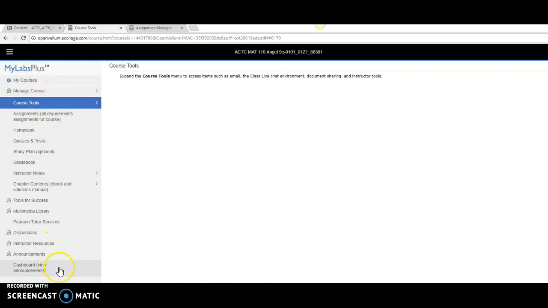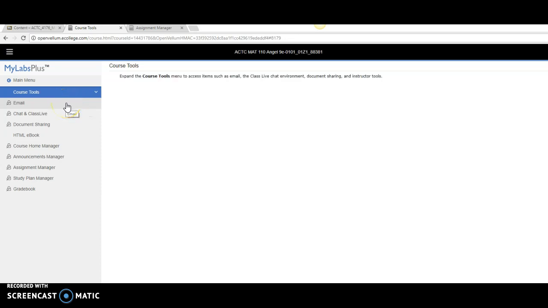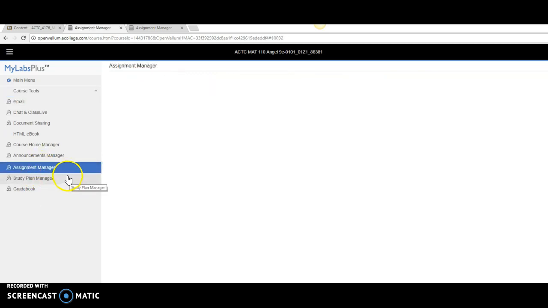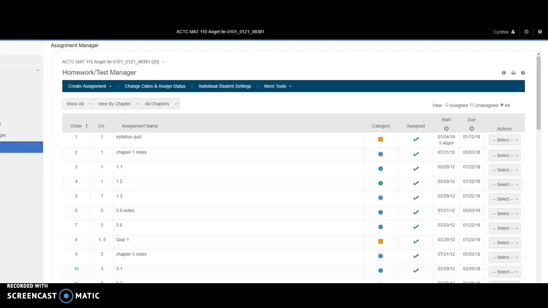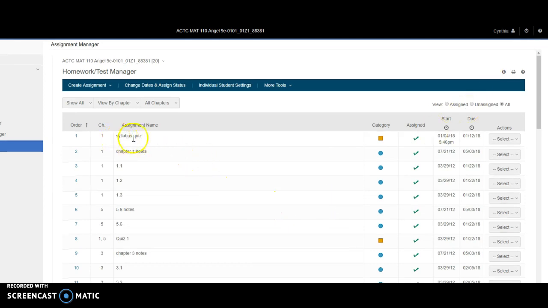And yours may look slightly different from a student's view, but you'll be able to get into your Mylabsplus, and you'll do so much work here. It'll be second nature. You're going to live here most of the course. But in Assignment Manager, or your assignments, you will see all kinds of homework and quizzes. Like I said, most of the things you'll do. And so the first thing up on your list, you should see a Syllabus Quiz. That is currently open. I'd like for you to take that today if possible, already if possible. And that will count in your quiz category. So take it multiple times till you get 100%, so your grade will be optimal.